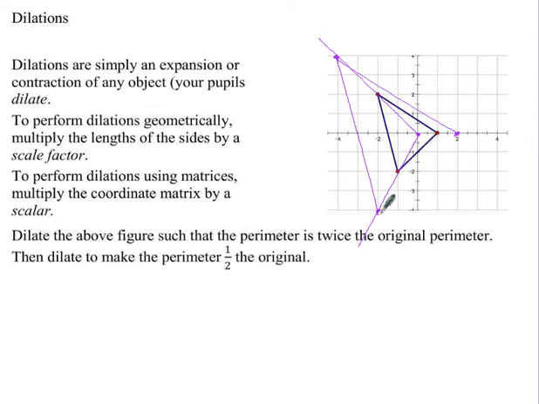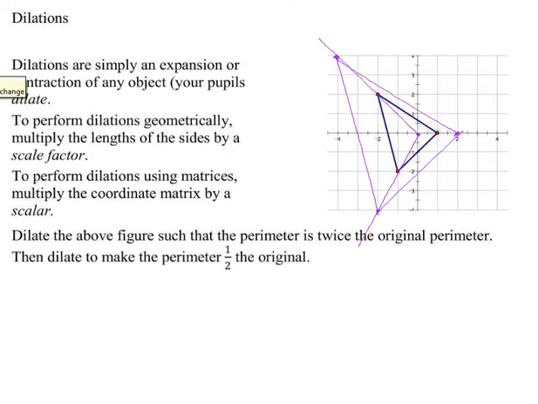This actually makes dilations in geometry painfully easy. That's it. Now you have the ordered pairs, and you can figure out what the ordered pairs are from that. But that is the figure right there. It has twice the perimeter that it used to have. Okay, but we want to do that using matrices.